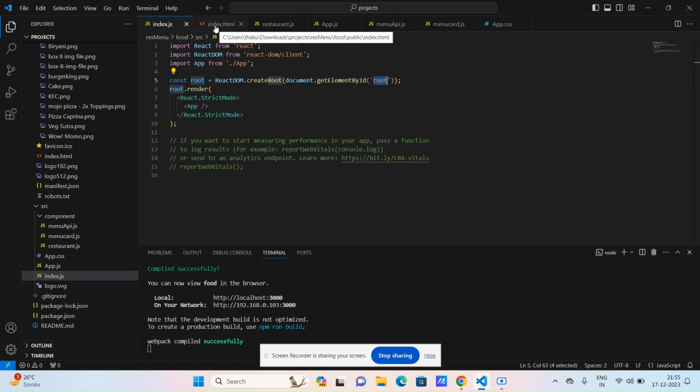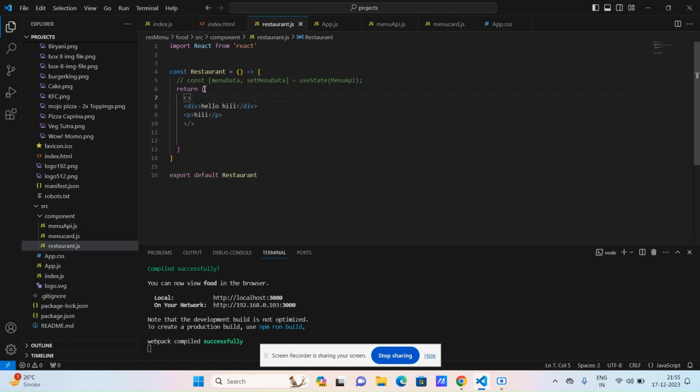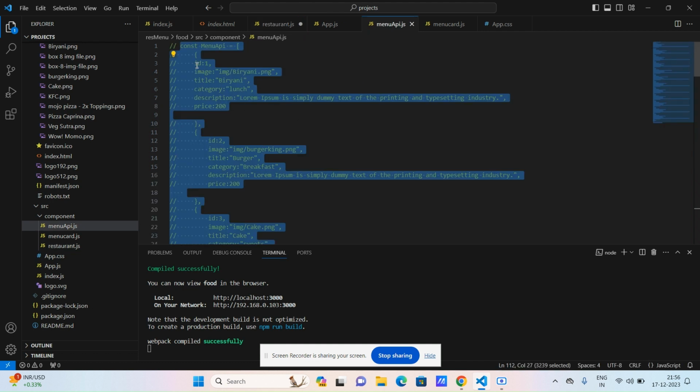So now we are going to work on our project. What are the values that we are going to pass? How many elements do we require? 1, 2, 3, 4, 5, 6. Six divs we require.